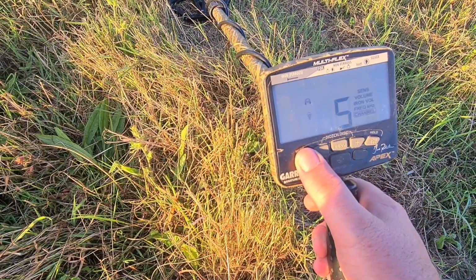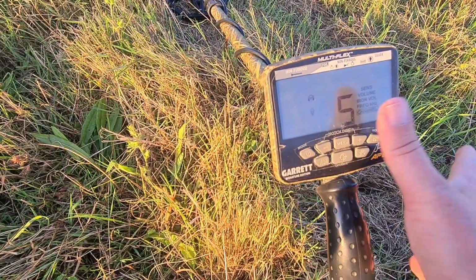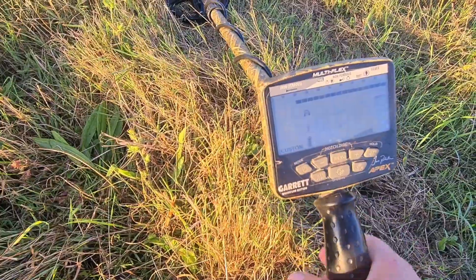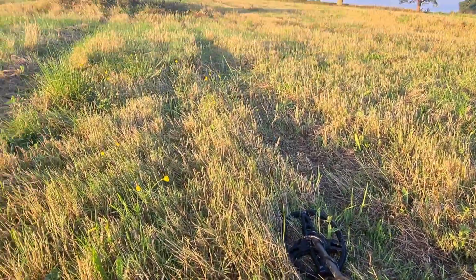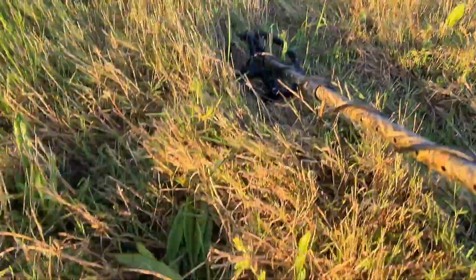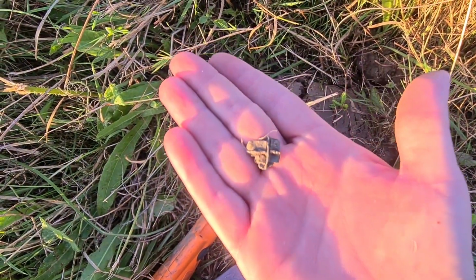Multi-frequency mode, channel 5. Now, if you get a bit of interference or your headphones keep disconnecting, just change the channel. Sometimes it can be overhead power cables. It also could be your mobile phone, so try that. That's the settings I like to run it in. I ground balance it every half an hour because we're on the side of a hill, so we're using the Double D Raider coil as well. So every half an hour or so, I ground balance it just to keep it how I like it. And that was the first target, a bit of lead.